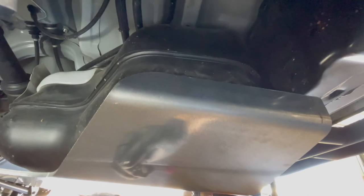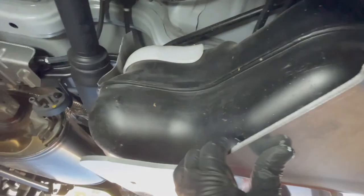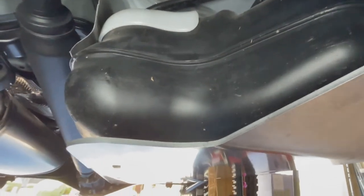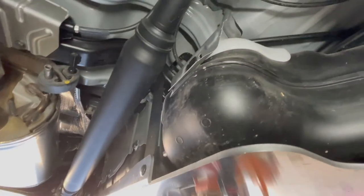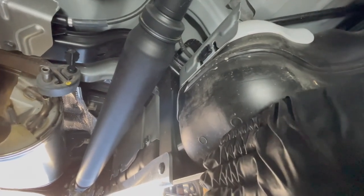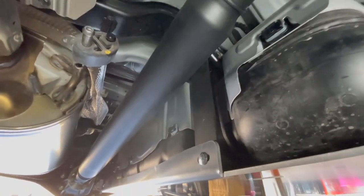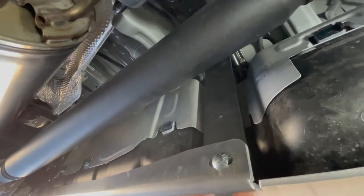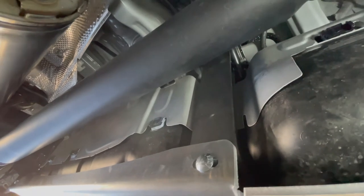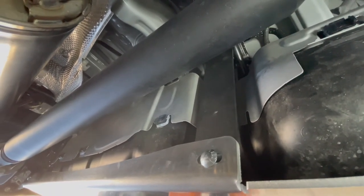What you see here is the RCI off-road aluminum skid plate for the 4Runner gas tank installed. Based on what I showed you from the OEM footage, you can see the level of exposure of the gas tank from the front — about eight and a half inches tall in this section — and it curves out towards the back of the truck. The section where the gas tank starts curving out is even more concerning, because in the event of sliding over an uneven or sharp rock, you can see how that could potentially damage the gas tank.